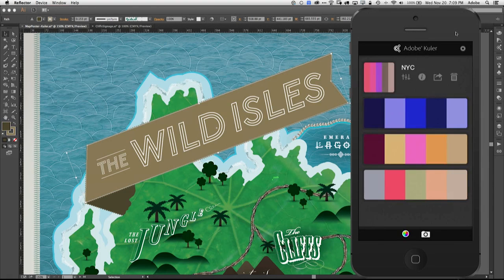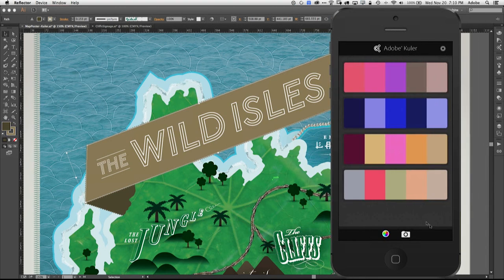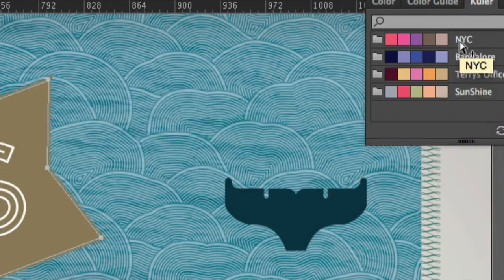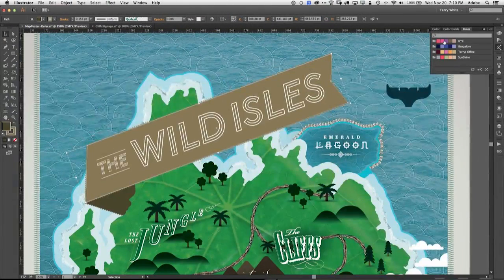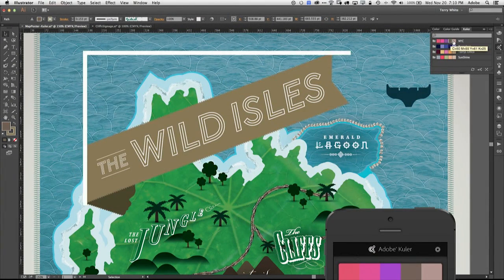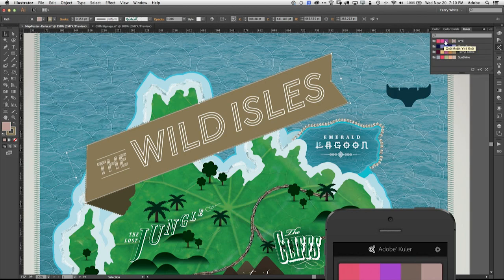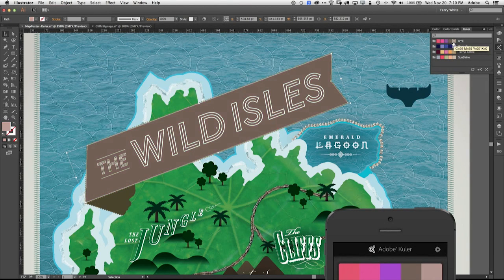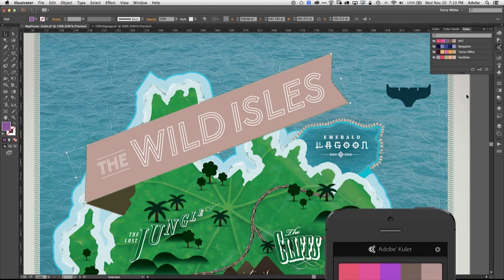Now that it's been saved, let's move this out of the way for a moment. Go to Illustrator's Cooler panel and refresh. When I refresh, there is my NYC theme that happened in the background in the cloud without me having to think about it. And now I can just go in and select a color that's very close, a color that's not so good, or one of these. And let's go ahead and actually make sure we got this object selected. There we go. Oh yeah, hot pink, that's really cool. I kind of like that one better or this one better, but you choose the colors you want.